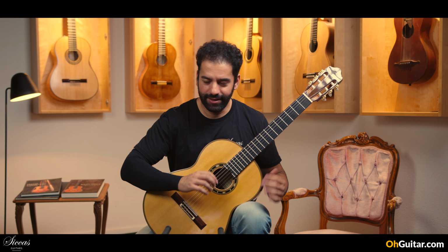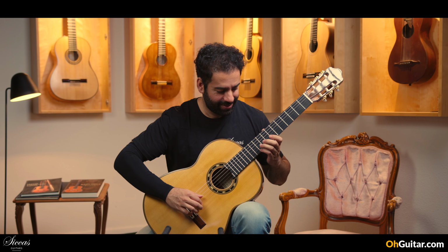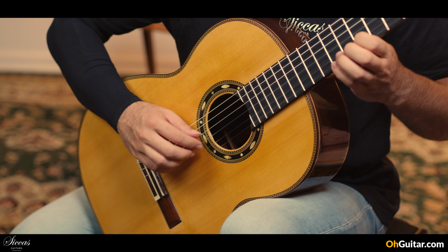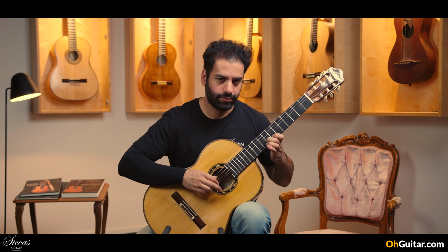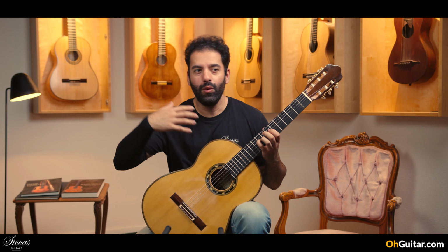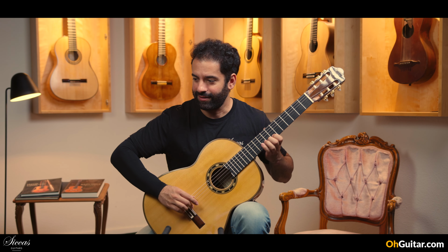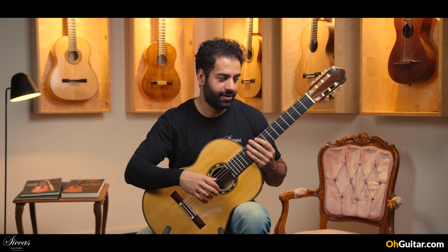Spanish. You can hear straight away a very bright tone. It gives me somehow the vibes of those old recordings of Segovia and Bream guitars with a very traditional tone. It's a very elastic sounding guitar.